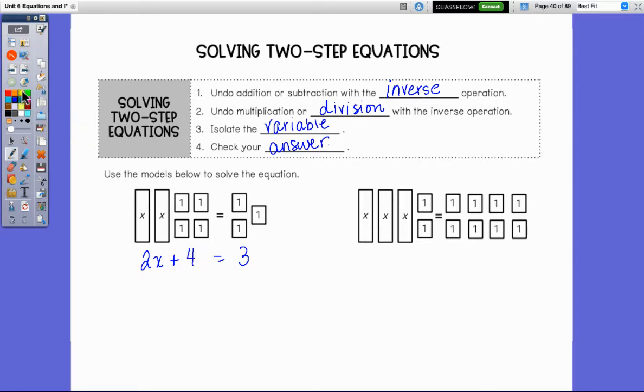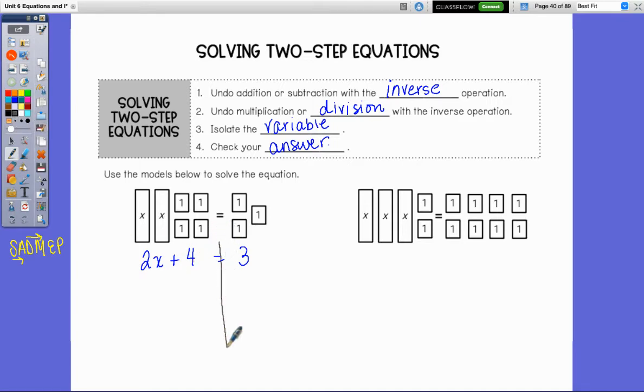Now, one of the things I like to do is when we solve equations, we use PEMDAS. When we undo equations, we write PEMDAS backwards and write SADMAP. Remember, this is subtract or add from left to right, divide or multiply from left to right, exponents, parentheses. So when we undo an equation, everything is backwards from how we learned.